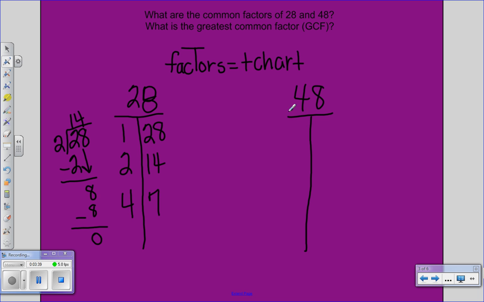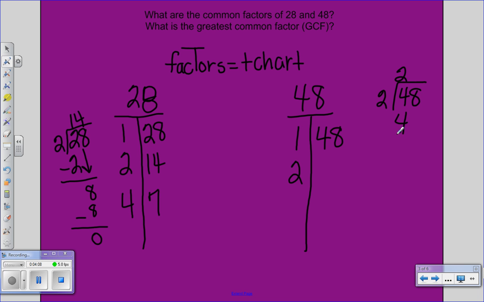Your factors now for 48. You're going to come over here and play Shazam again. 1 times 48. 2. Can I write 2? Ooh, I can, but I don't know what its pair is. So I'm going to come over here real quick and do my division. On your quiz, Miss Wolfla and I need to be able to see that you can come over here and do your quick division. Do not think, oh, I know what this is. Come over here and take the time to work out your problem.